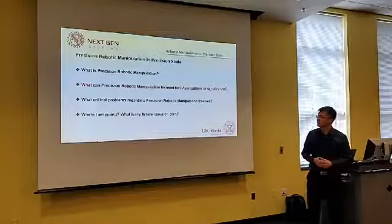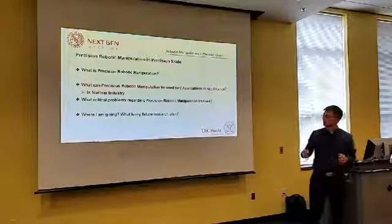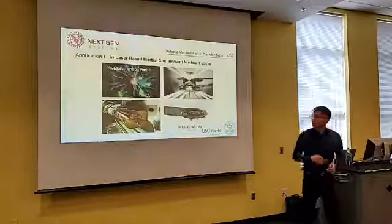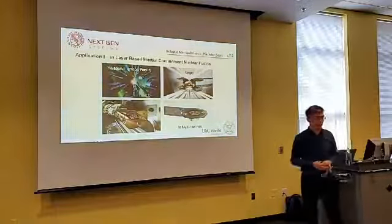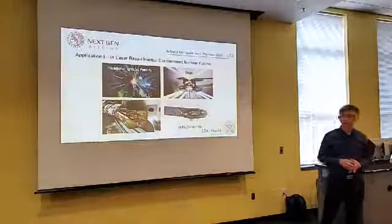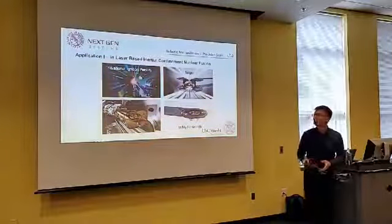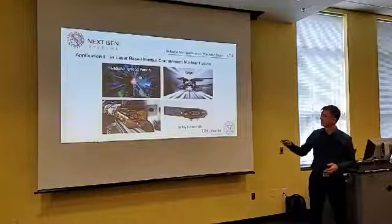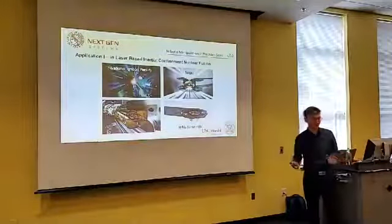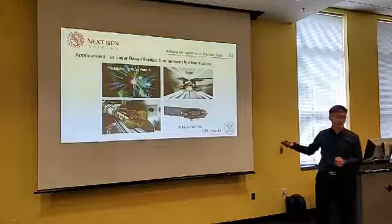So, what can precision robotic manipulation do for us? What are the potential applications? The first application of my research in precision robotic manipulation is in the nuclear industry for laser-based inertial confinement nuclear fusion. The four pictures here show the National Ignition Facility located in California for nuclear fusion research, which seems to be the ultimate solution for mankind's energy crisis. This target is the core part of the facility where the nuclear fusion reaction happens. And my work, I don't know anything about nuclear fusion. My work is to figure out a robotic approach to assemble this two-object device, which is actually half of this target.